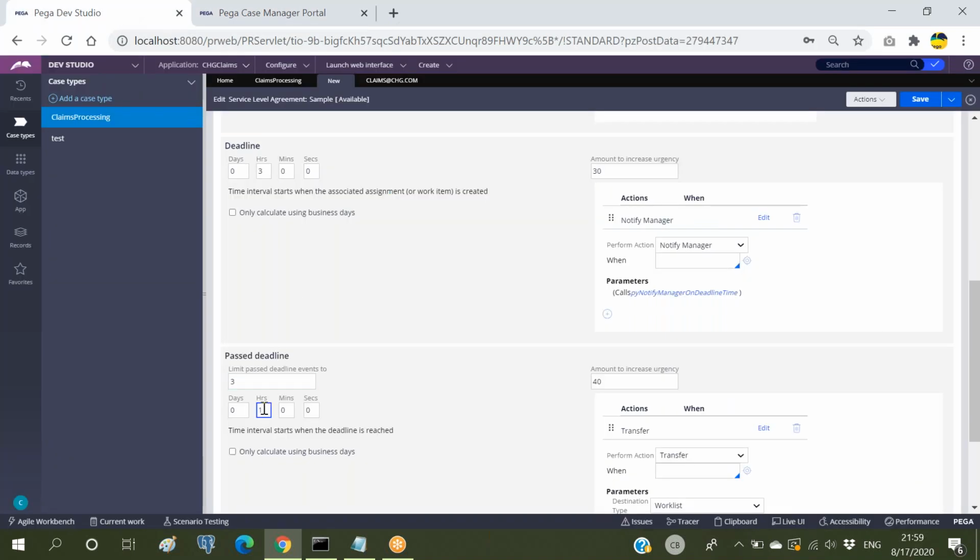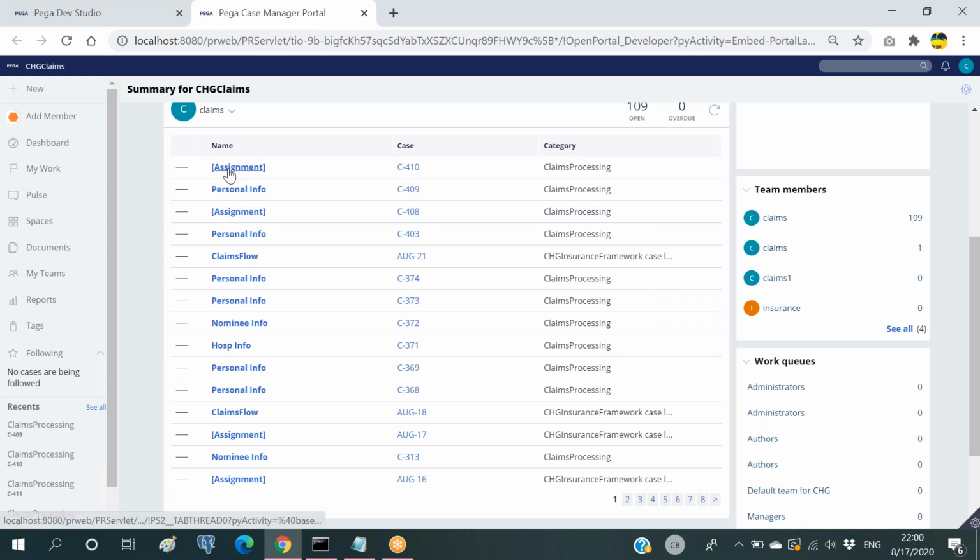And if the task is not completed the first time, it has to execute for a second time, right? So this has to be executed 3 times. For the second time, it will again add 40. Earlier it was 90, now it will add 40 again, but it will not have an urgency value greater than 100. Even if it is greater than 100, PRPC will calculate the pxUrgency value as 100 only. It will truncate the value to 100. For the third time, it will again add 40. It might reach almost 140 or 160, let us say, but the urgency value will be set to 100. So for sure, this will be shown at the top here.